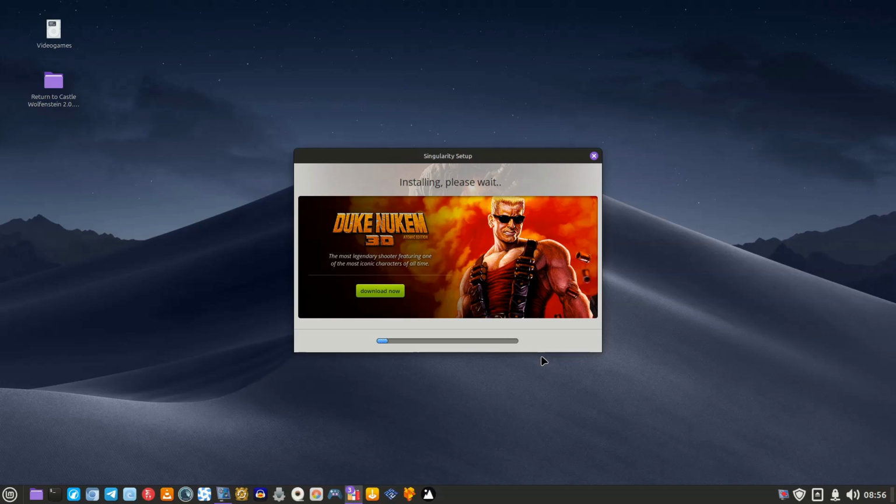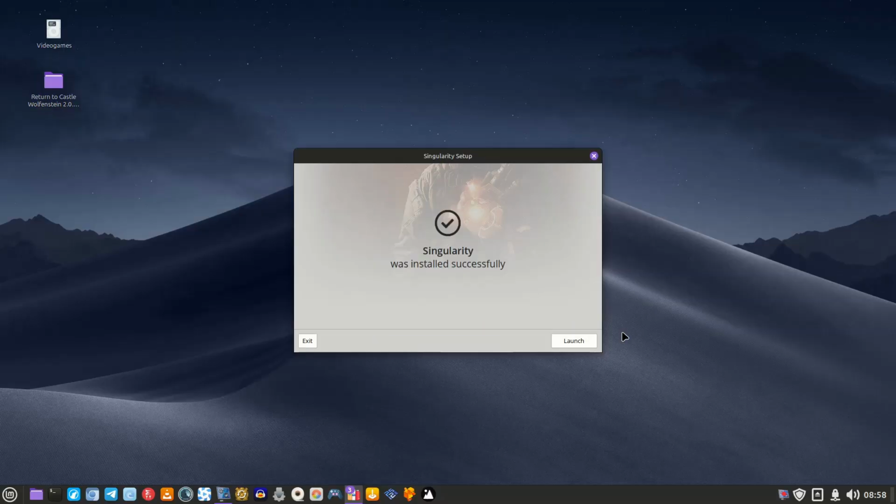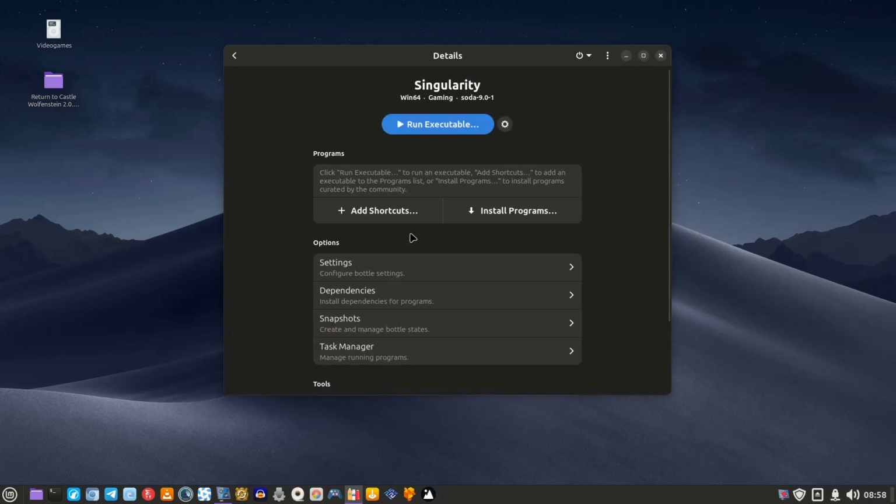Now I will cut this part and I will see you again at the end of the installer. Okay, so the installer is done. You can click on Exit or you can close it, whichever one you prefer. Now you can open back the bottle. Click on Add Shortcut.